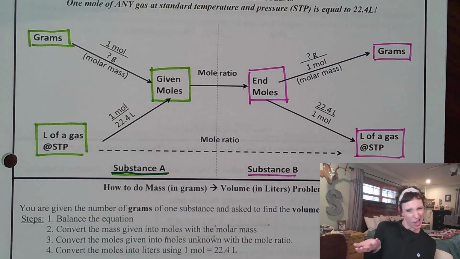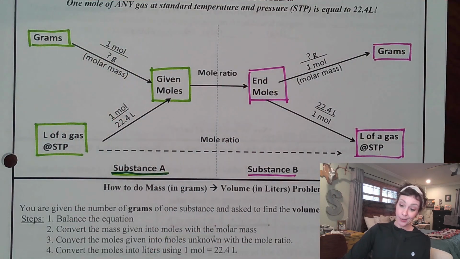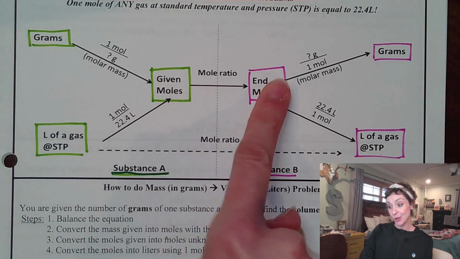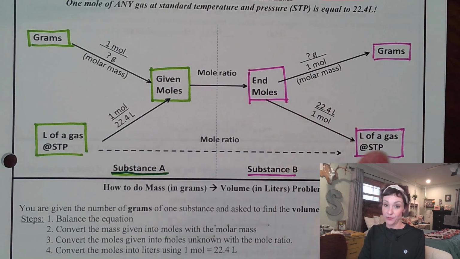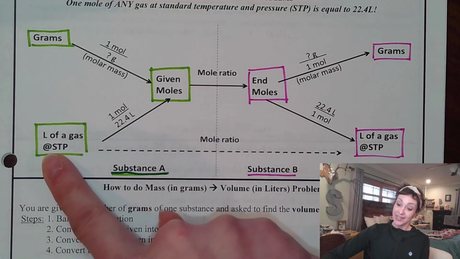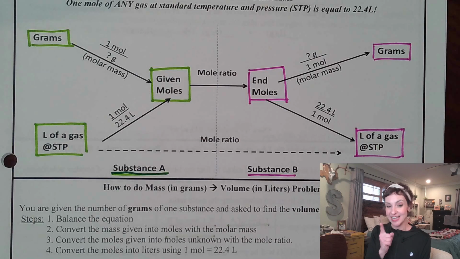So we've got some options here. I can go from grams to moles to moles to grams. I can go from grams to moles to moles to, I can ask you to take it to liters, or the volume, using the molar volume there. I can go from liters to moles to grams, and watch this.